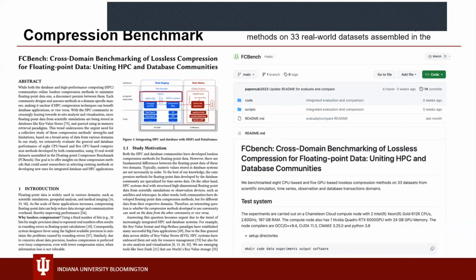Okay, and besides lossy compression, I think the previous speaker also talked about benchmarking. Benchmarking is very important because there was a question discussed: is compression ratio more important or compression throughput more important, right? Actually, I don't think that's an open question. Different scenarios definitely require different things. We are building a benchmark suite and tool chain, and we are trying to release the work, but the paper is still under review, and the GitHub repo is private.